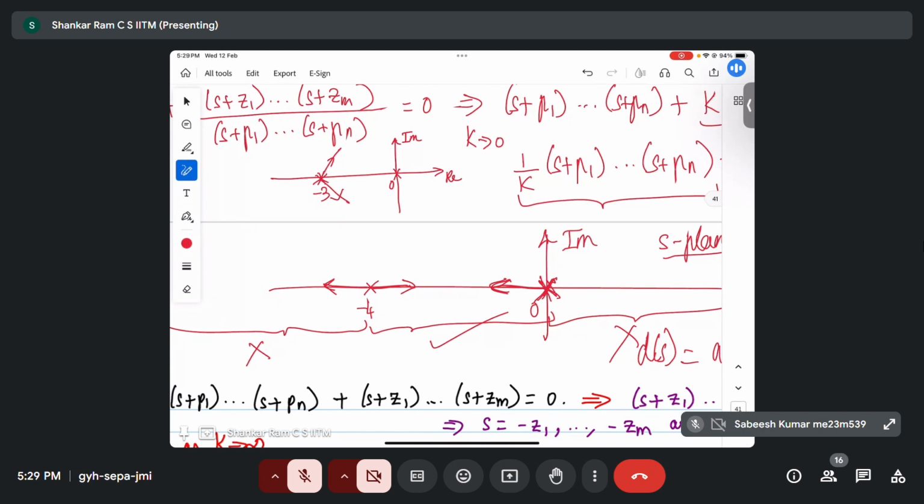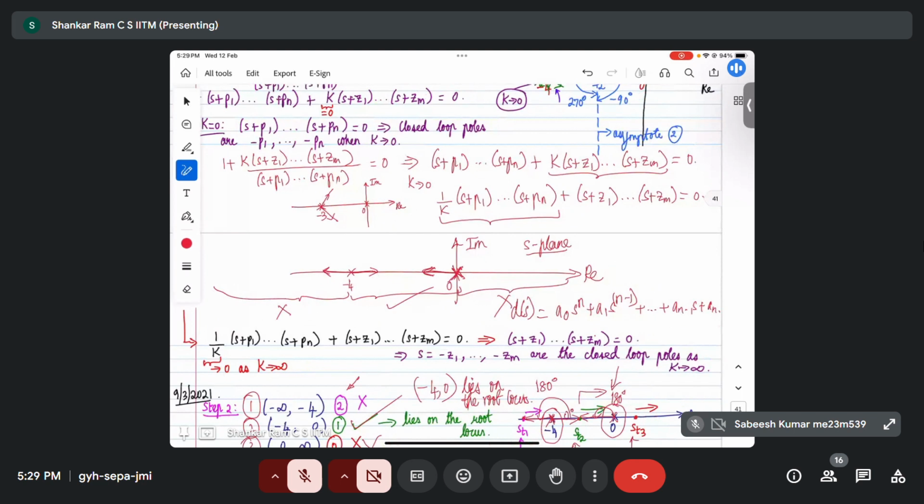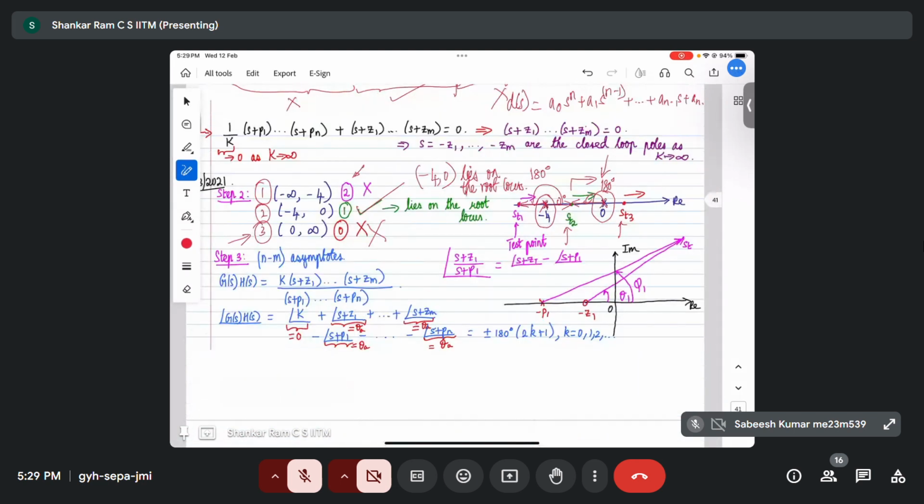The argument that you and I made for this example holds because the pole at -4 occurs only once. That is called a simple pole. Simple poles are non-repeating poles. That is the reason we are unable to go along the complex direction in this particular example. I hope that clarifies. Clear, sir. Absolutely clear now. Thank you. Welcome. Any other questions before we move to the next step?